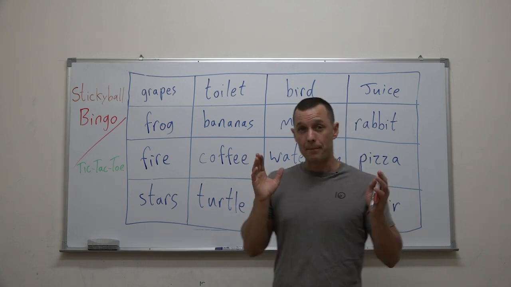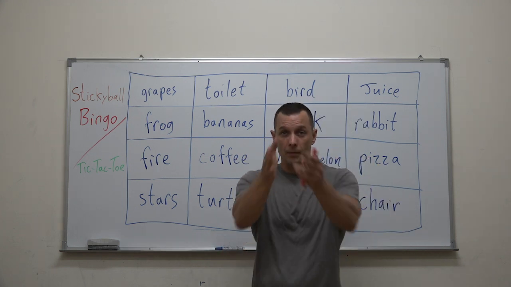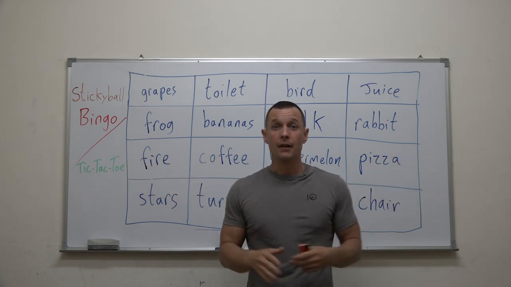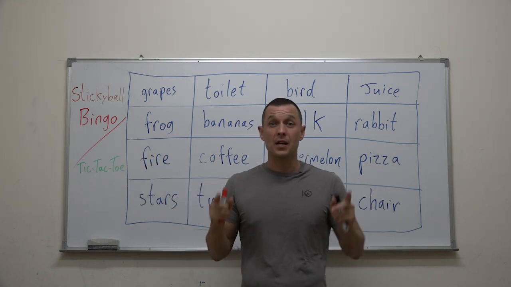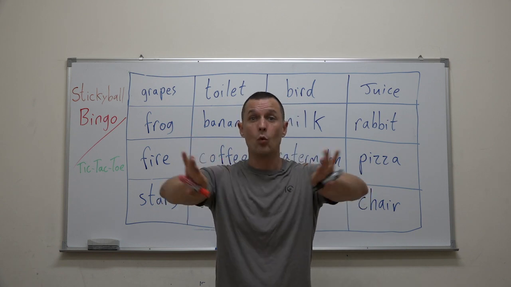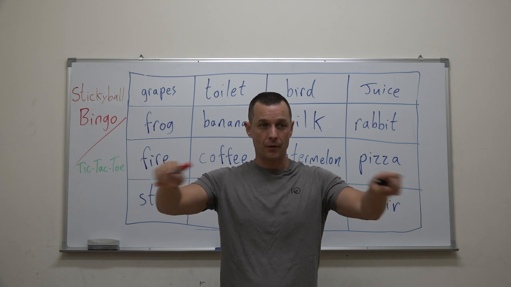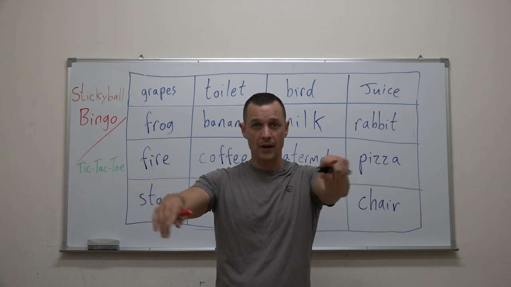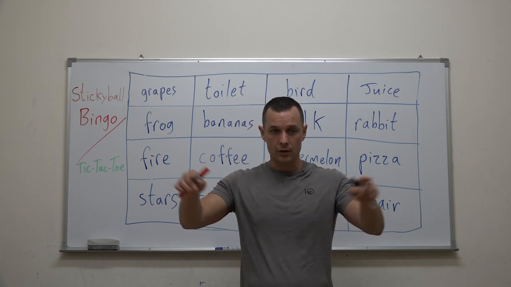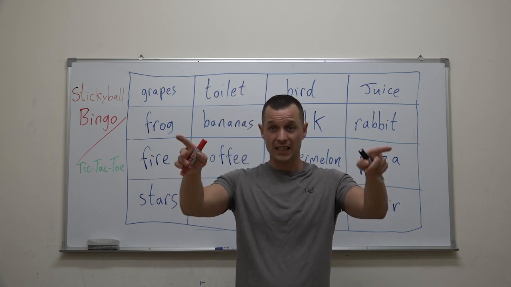I'm going to pair off the students. So I'm going to divide the class into two teams, Team A and Team B. For each team, I'm going to assign number one. So there's two number ones, one on each team. Number two, number 3, number 4, number 5, number 6. So that's if I had 12 students. So 1, 1, 2, 2, 3, 3, 4, 4, 5, 5, 6, 6.